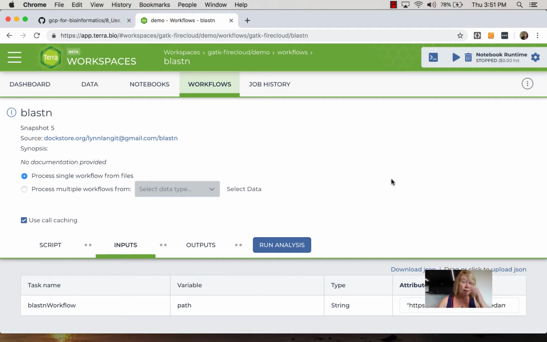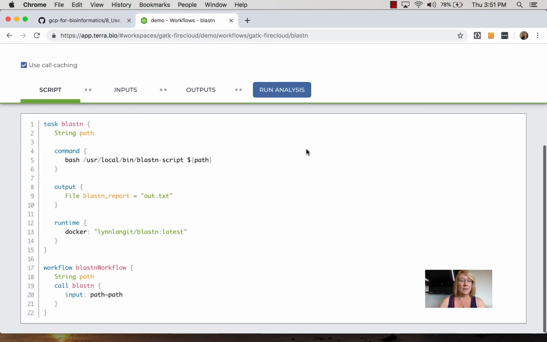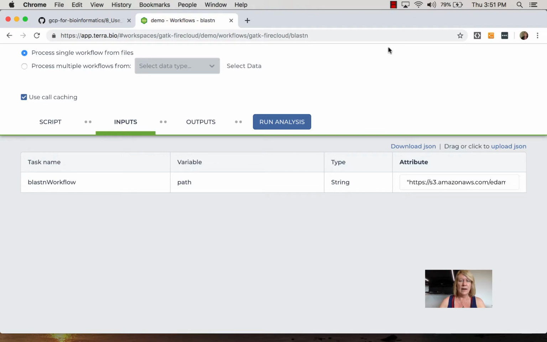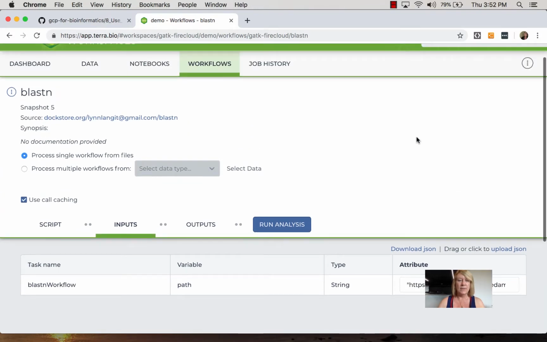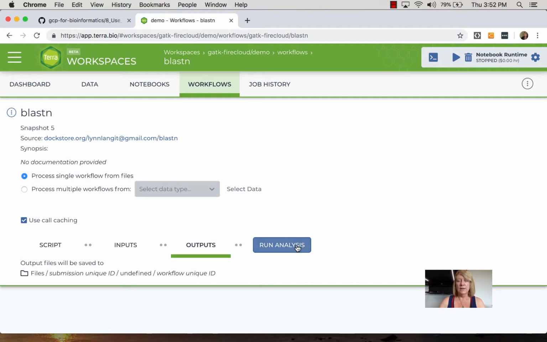Once you have that, inside of here, if I go to the script section, this shows the WDL, just super simple. And then I have an inputs section here. Again, I'm maybe ironically pointing to a different cloud vendor bucket. Like I said, you can use data from the data model, or you can use data on really any publicly available cloud bucket. In Terra, you'd normally use cloud storage, but I just happen to have this data up in Amazon. And then you see where the output will be, and then you click this button to run the analysis.